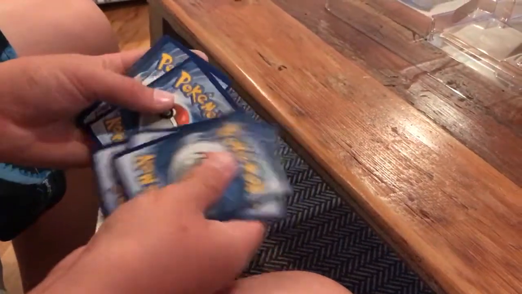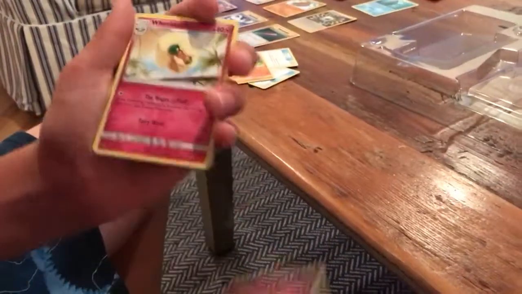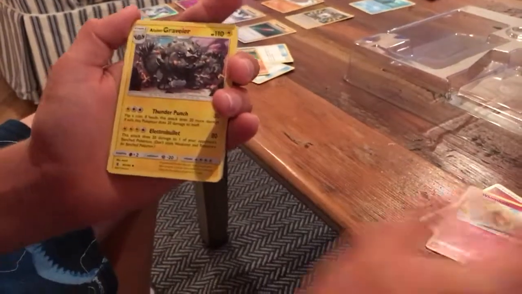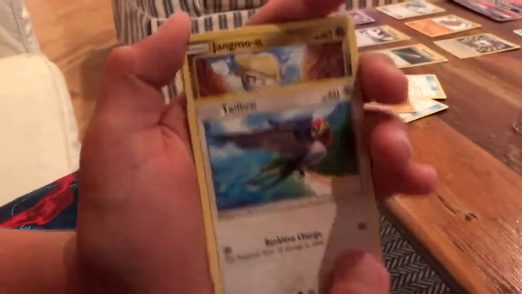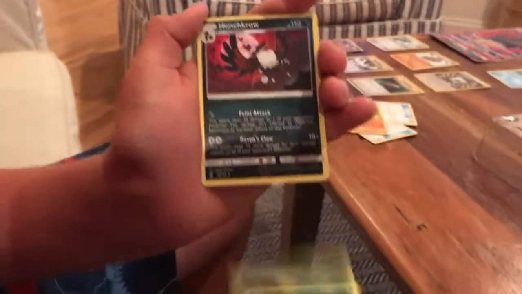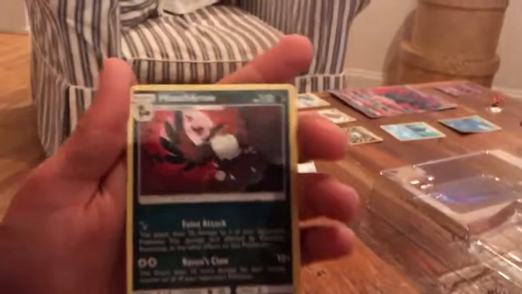Uno, dos, tres, cuatro. Good. Now, people, you must speak Spanish up to the number four. A Fairy Energy. How nice. A Whimsicott. Notice how I said the number four? No, I didn't notice it. Wow. Alolan Graveler. Barboach. A Jangmo-o. A Delibird. It's a delicate bird. A Bellsprout. What? No reverse holo. And a Honchkrow.